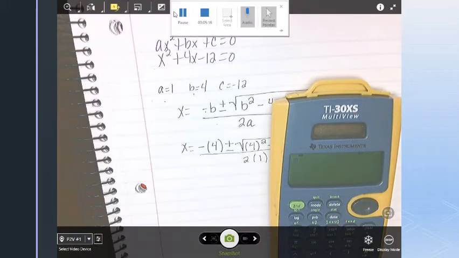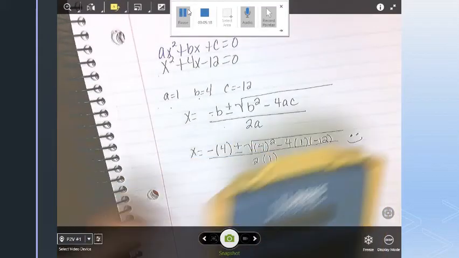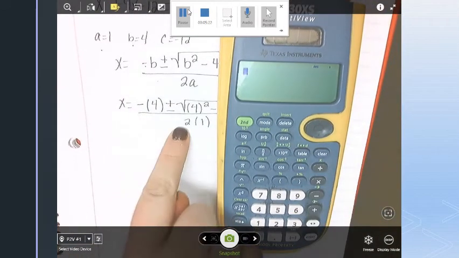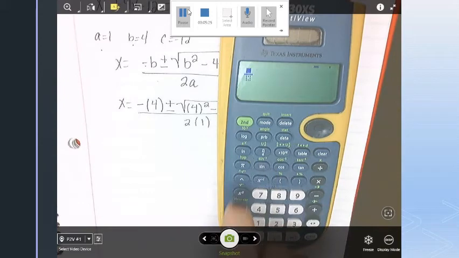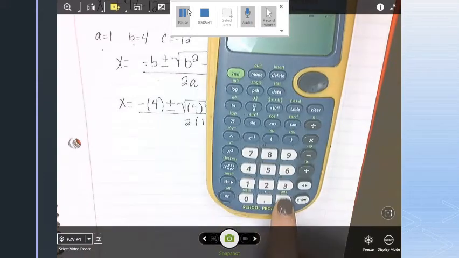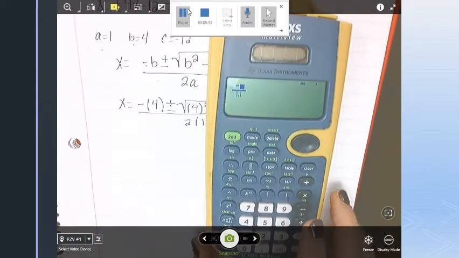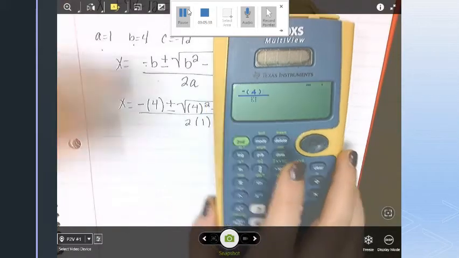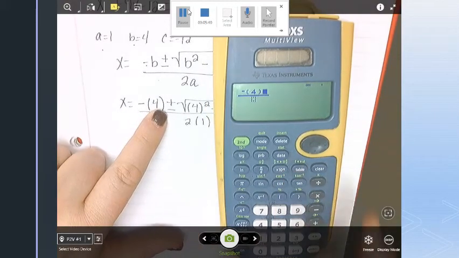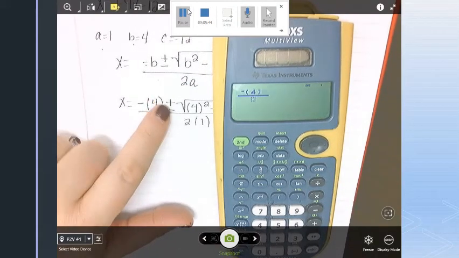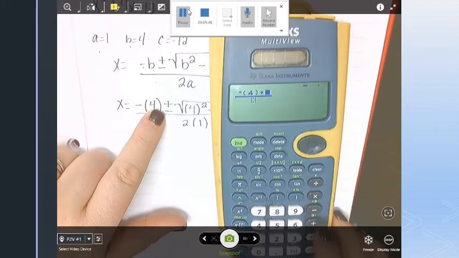Right, so you have to be very careful when you're plugging this in your calculator. The first thing you want to do, since it's a fraction, is hit the fraction key, N over D, and type in negative. Negative's right here. Don't type a minus right there. Type negative, parentheses, 4. And in the formula, you have to do plus or minus. Your calculator will not do both at the same time. You can pick one. I start out with positive, so I'm going to do plus here.